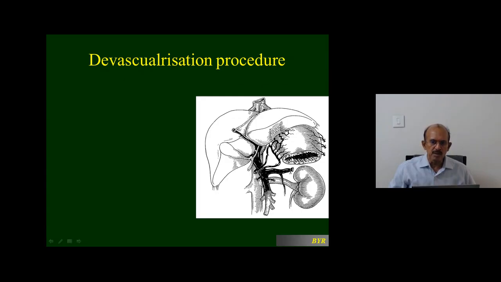In the stomach mucosa, the blood vessels are also dilated. So they will go and communicate with the esophageal veins, and the esophageal veins again may get recurrence of the varices. So what you do is at the lower end of the esophagus, you do transection and re-anastomosis of the esophagus. Whenever you cut the esophagus and suture it, in the suture, all the submucosal veins will be ligated automatically.